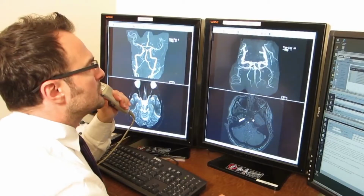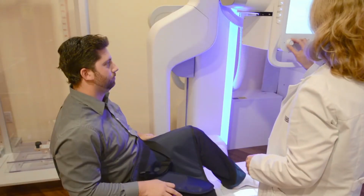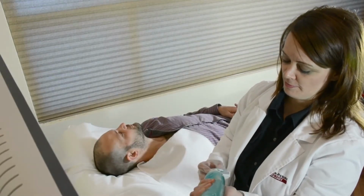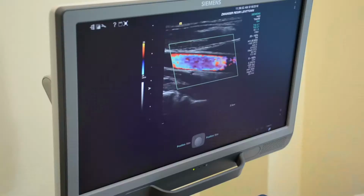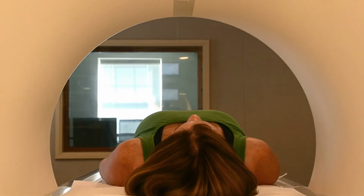MR is so sensitive to the soft tissues that you're seeing diseases that we couldn't actually see before. Absolutely. We couldn't see with X-ray, and we couldn't see with CAT scan. We started seeing fractures of the femoral neck that were so frequently missed in the emergency rooms, particularly of elderly patients, or fractures of the pelvic bones that we couldn't pick up until weeks later when there was some healing, or the fractures of the femoral neck that would become displaced. These were all very exciting when we started diagnosing them with MRI.